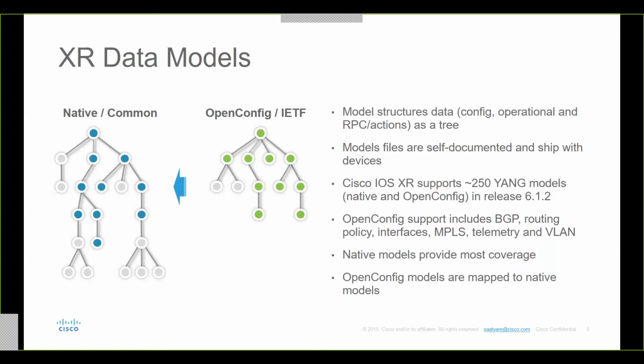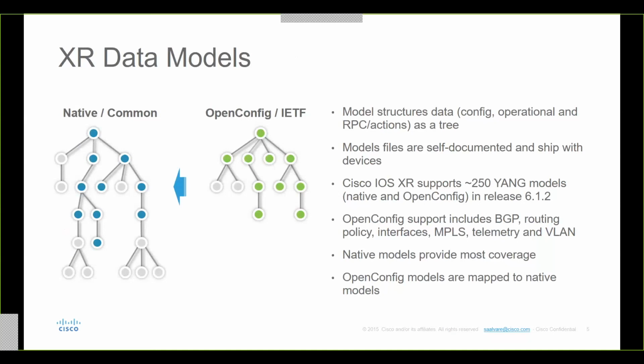So in this presentation, I'm going to talk specifically about the models on iOS XR, because again, it's the platform that has the widest support for data models today. But what I'm describing here with respect to data models, you should be able to apply to some extent on Nexus, and pretty soon also on iOS XE platforms.